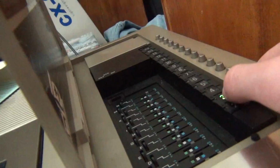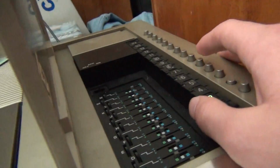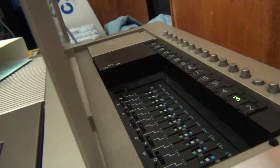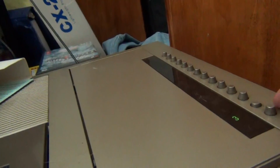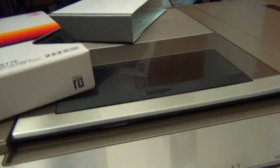Then underneath here, because this VCR is not cable ready, you have your fine-tuning for each channel. And then, it has a lot of vents on this thing because it generates a lot of heat. And there's the window, you can see the tape inside.